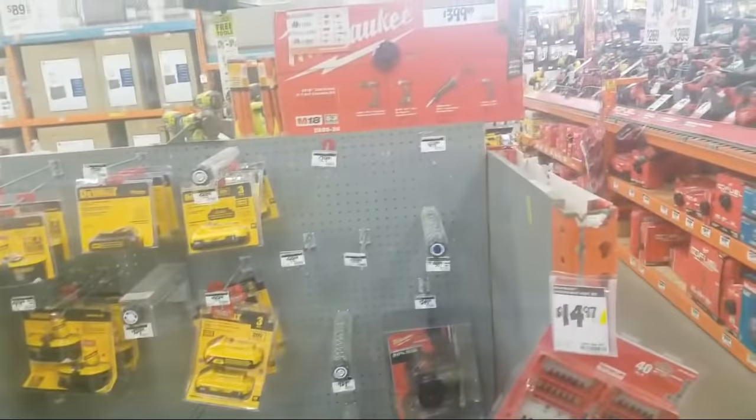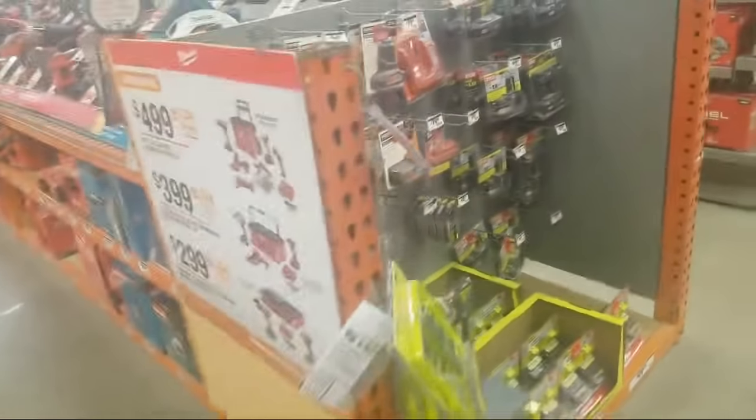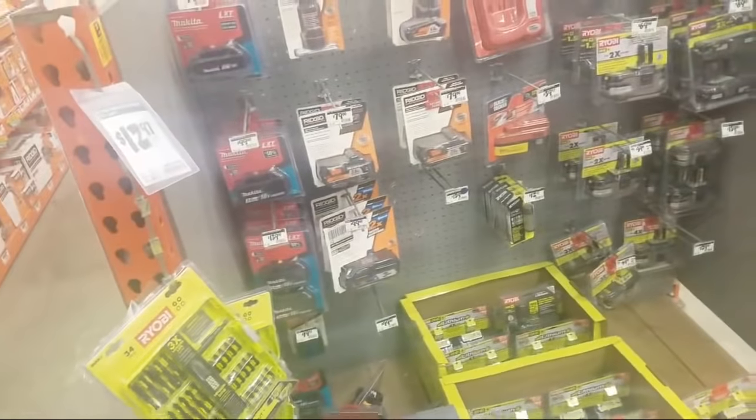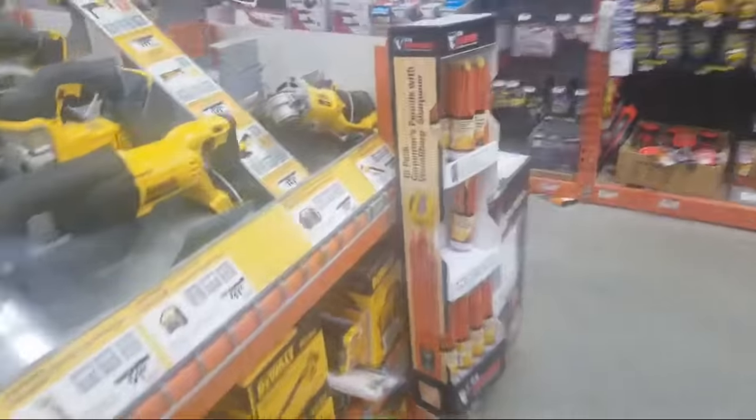Oh, this is a good song. This is my recip. Yeah, how much is this? I don't even know how much it is, it doesn't tell you. But yeah, we're gonna be doing something with the recips, because we gotta get that Craftsman.